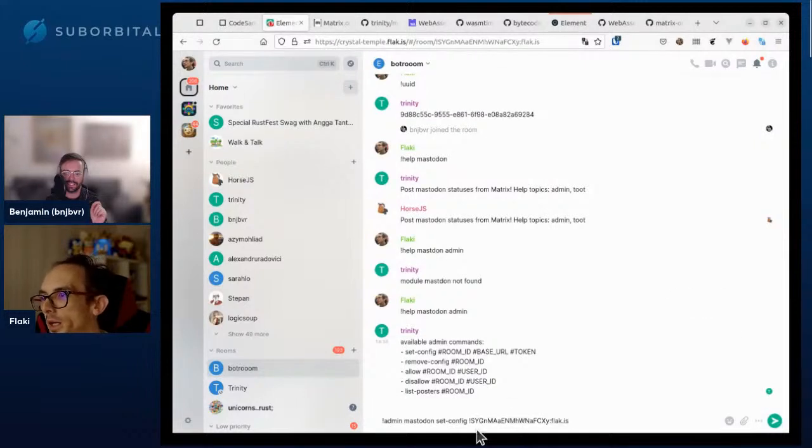The cool thing is that I created this room on my server, but because I now have Benjamin's server in this room as well, the room is federated, synced between these two servers. Even if my server would go down, the room would still be available to people because it exists simultaneously on their server. I do own the server, but I don't own the room itself. I just created the room. I'm the admin inside the room because I created it, but the room is federated and usable across all these services.